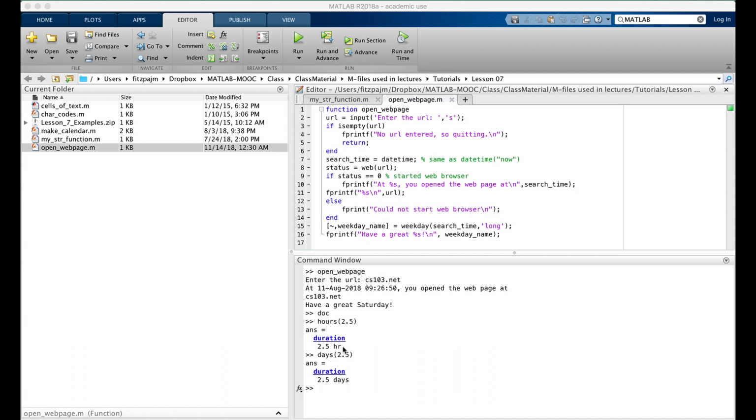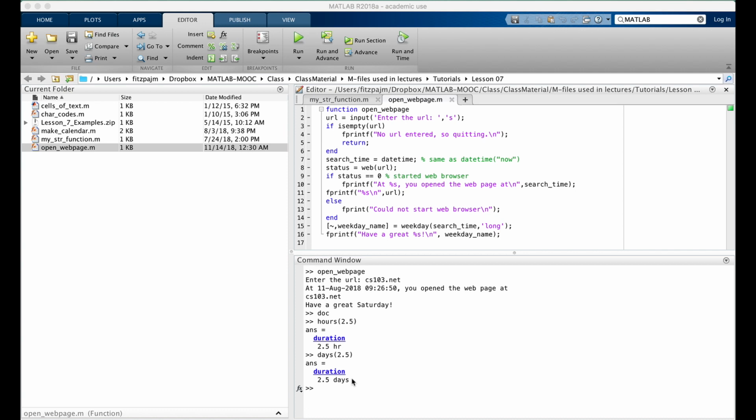Units of hours indicated by the abbreviation HR, and days. When have you ever seen MATLAB use units? As we pointed out what seems like an eternity ago in Lesson 1, when we were talking about using MATLAB as a calculator, there's no way to specify units for ordinary numbers, doubles, singles, int8s, etc. So if you calculate the speed of light, MATLAB can't tell you whether the result has units of meters per second or miles per hour, or for that matter, pounds per square inch. It's just a raw number. But duration objects are different. We'll see other units show up in other duration examples below.